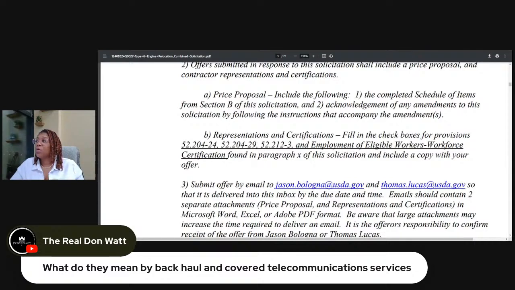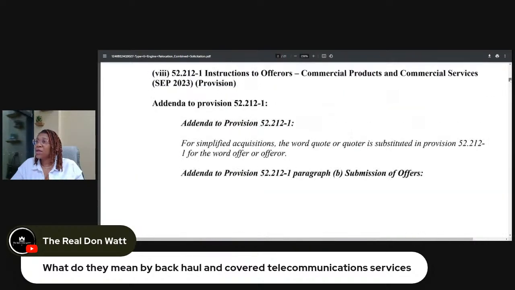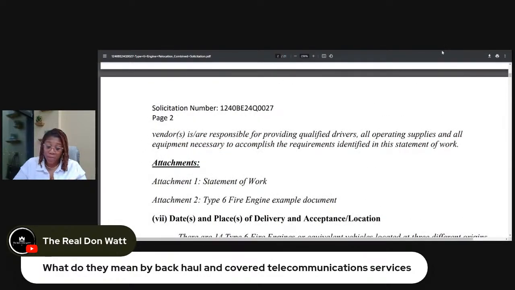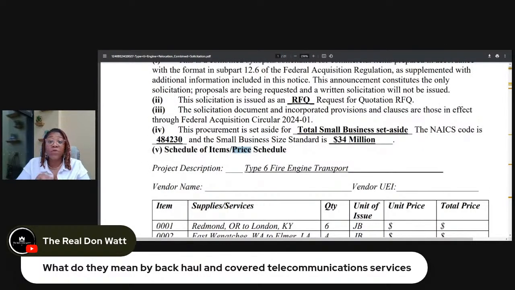Okay. So once you fill out the price schedule, make sure that all of your numbers are correct. Go back in and double check them, triple check them, make sure that your total is correct, because whatever you put on that form is what you're going to have to agree to, or they're going to pass and go to someone else.